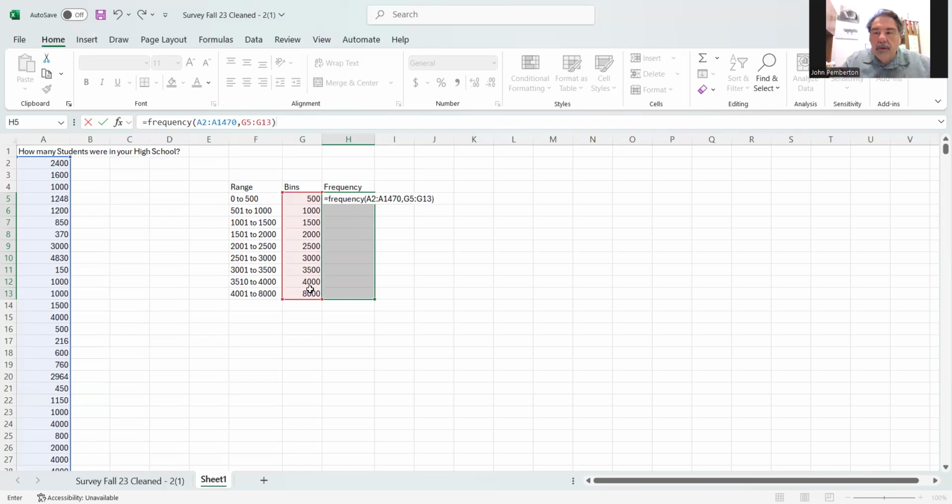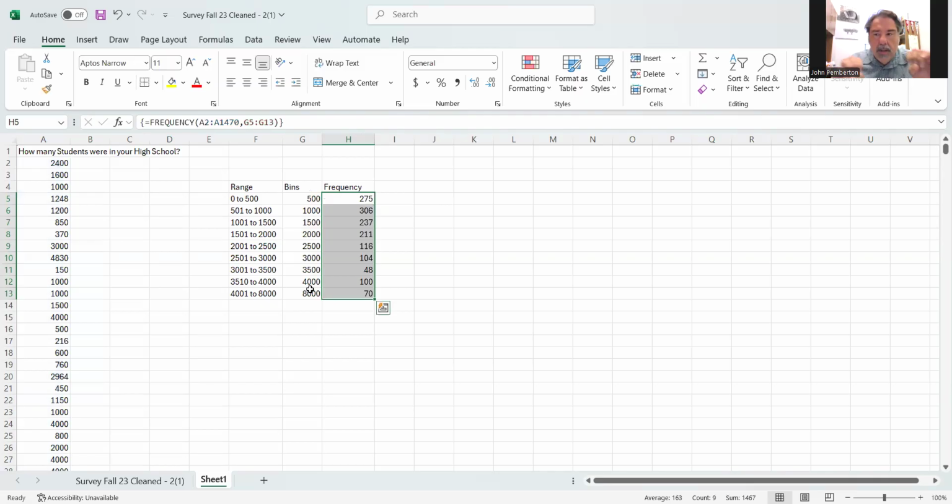Now, if you're on a PC, you're going to hit the following three keystrokes. Hit one, keep it pressed. Hit the second, keep it pressed. Hit the third, keep it pressed. And once they're all pressed, you let go, and magic is going to occur. If you're on an Apple, just be patient. So I'm going to hit Control, Shift, Enter, and boom, magic occurred.